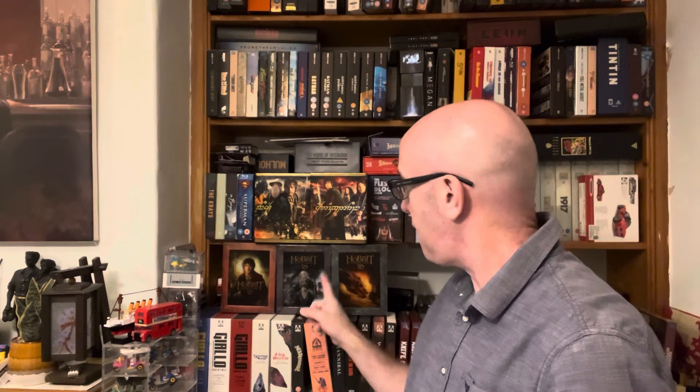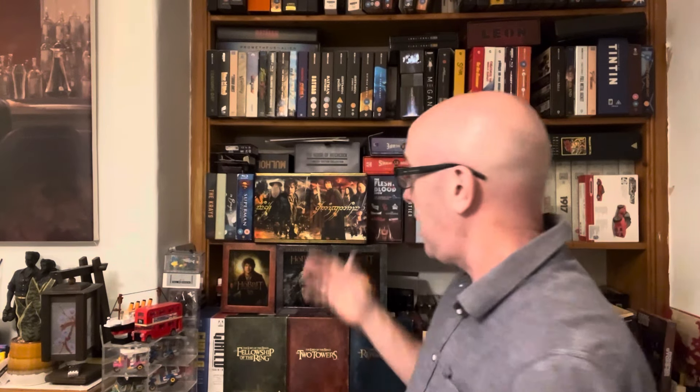Ironically I think it's The Battle of the Five Armies that costs the most for some reason — the DVD extended edition of that one is the most expensive out of all of them. So I'm looking around for one of those at the moment, and then as I said on top I've already got that set. I might do a complete unboxing of these and show the other ones as well, since I haven't done an updated collection video of my Lord of the Rings.